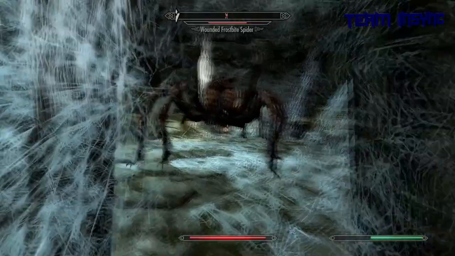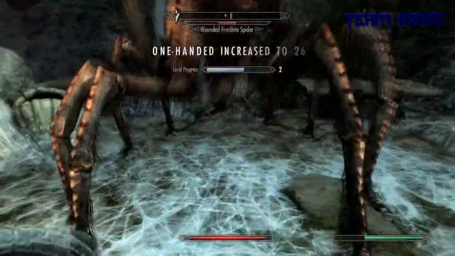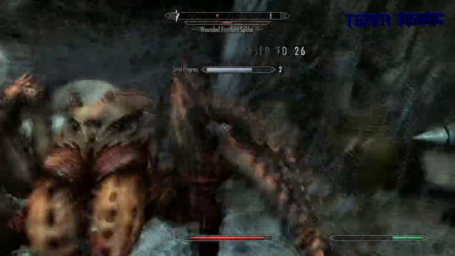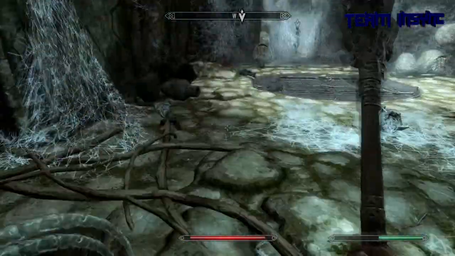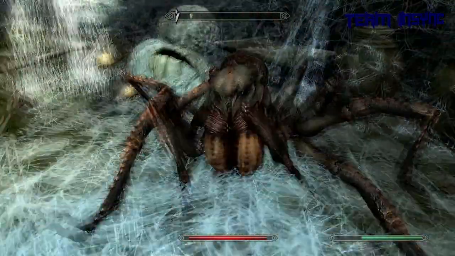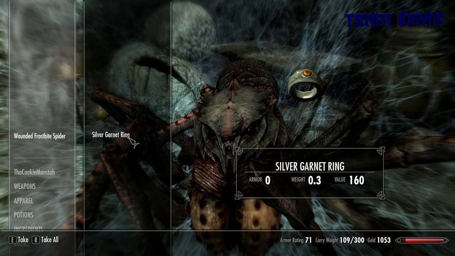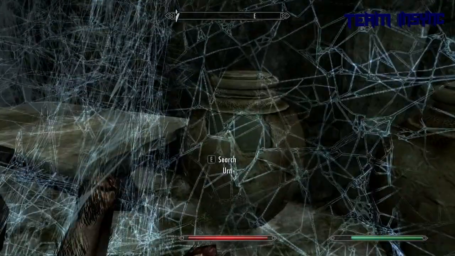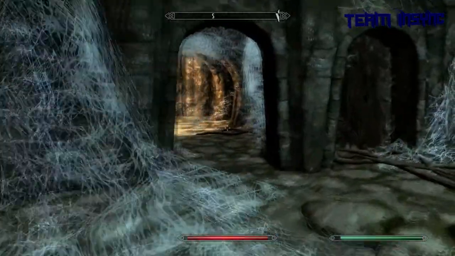Kill it. Ooh, I hate spiders. Don't let it get me. Oh, that wasn't that hard. Did it? I just put my weapon away like, yeah, that was it. Frostbite Venom. I don't know what it does. Silver ring. Value. Oh, pretty. Nice. Gold. Oh, I'm gonna loot everything here.